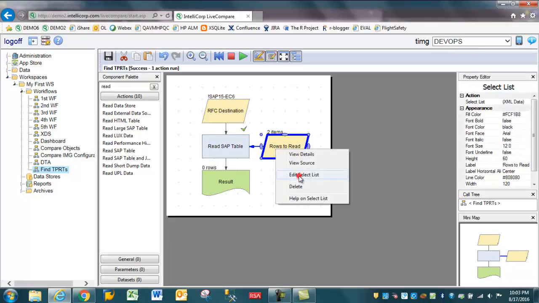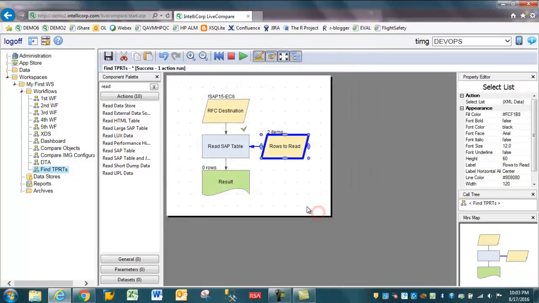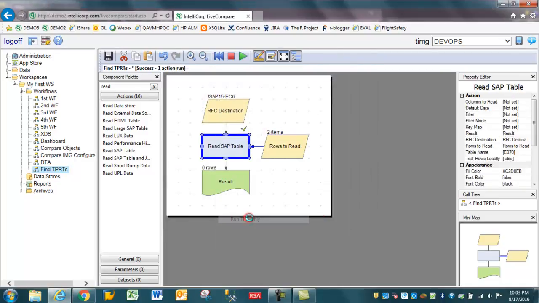I'm just going to broaden my date range here. You might find rows for this type of range, but in my SAP system here, it's been offline for a while. I'm just going to go back to 2013. Run this only.